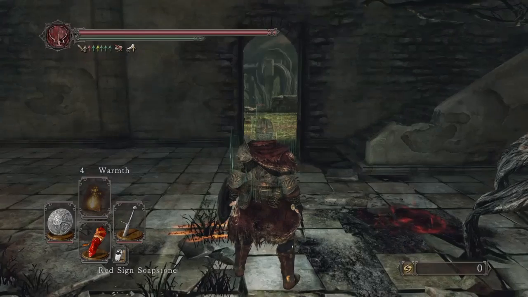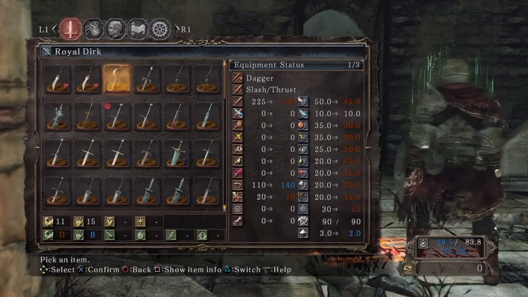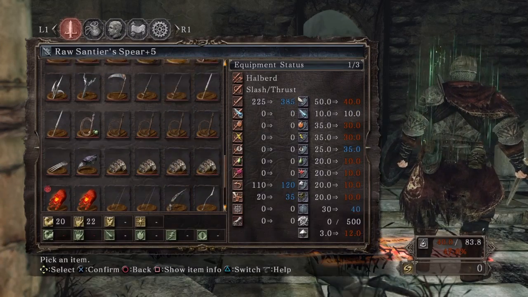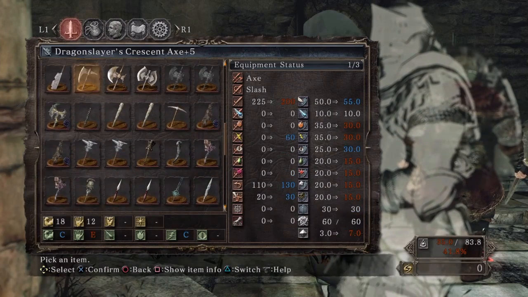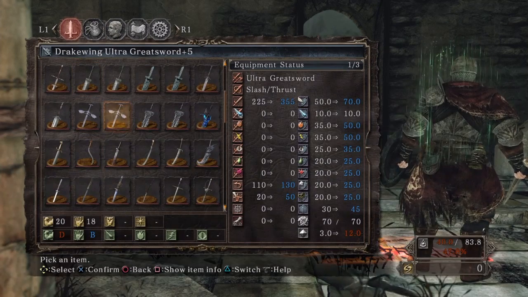Why would you summon in a red if you're trading? That just seems like lunacy. What have I got? A Shadow Dagger +10. What have I got? That's a new whip down there. Oh, Helix Halberd +5 is upgraded. Awesome. What's that? Dark Rift +10. I've not got one of those.